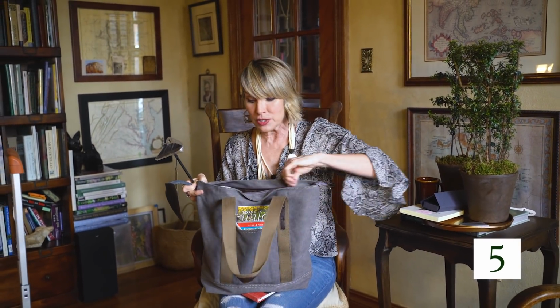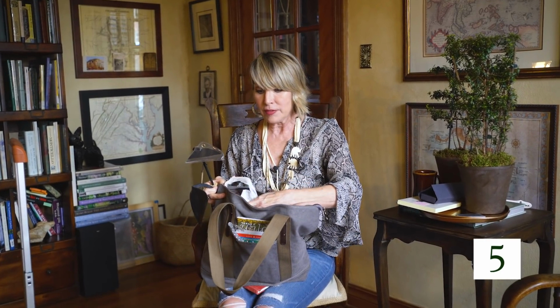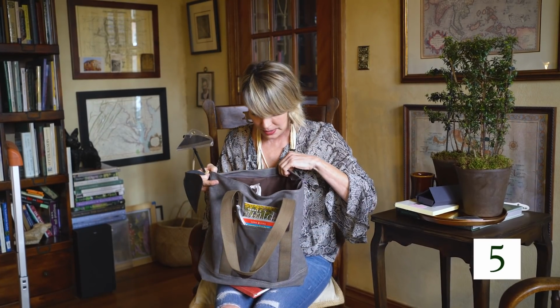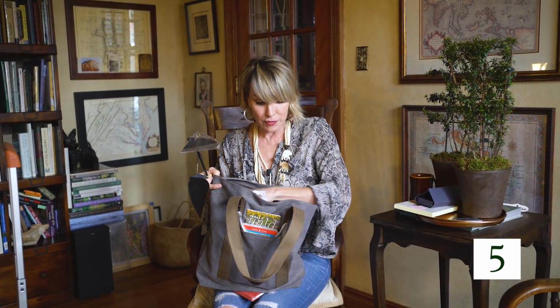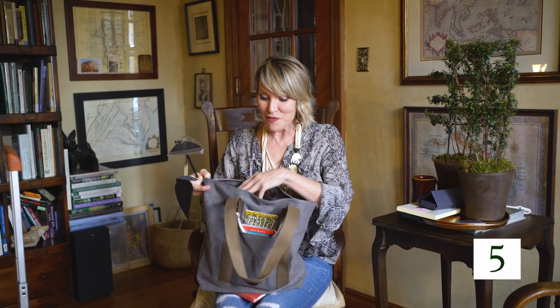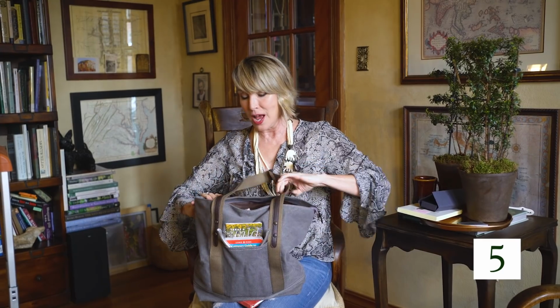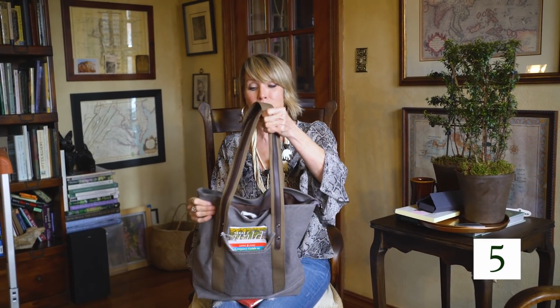And then other practical things that I keep in here, I've just got some plastic bags, if I'm foraging something and it's muddy and dirty. I've got a pair of gardening gloves in here. So it's just, I think, a fun gift idea for someone like my husband and I, that we go out hiking a lot. We always like to bring back some little natural element from wherever we are to kind of keep that good time in spirit with us. I can find some little sediment that we've picked up and it makes me happy.